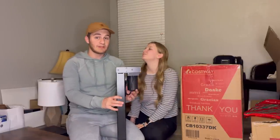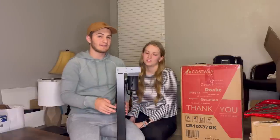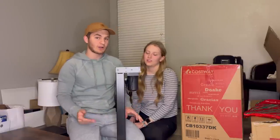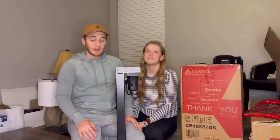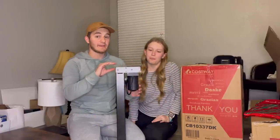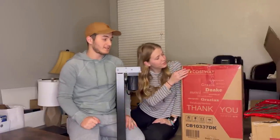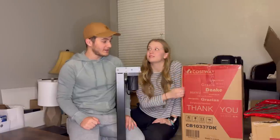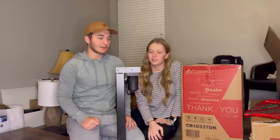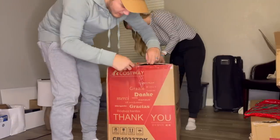Yeah. So Costway even has a mini treadmill for the standing desks that you can put under and you could walk on it while doing work or whatever. Yeah. So that would be awesome. But yeah, this thing is legit. And then the office chair, we're so excited to show you guys too, because from the looks of it, it seems like it's also going to be legit. Costway is such a great place to go and get furniture and stuff like that. This is good quality stuff.